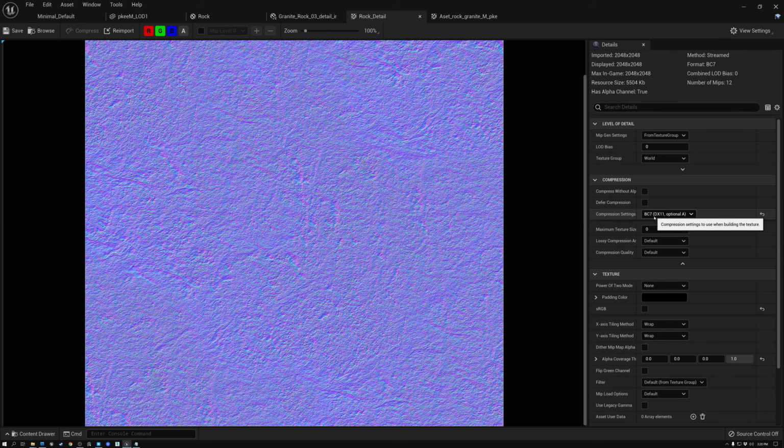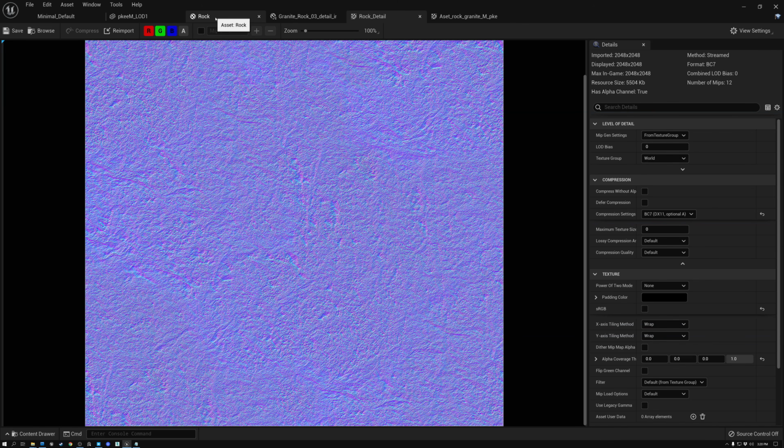It provides really good compression for a texture like this, where I've got a normal combined with other masks and other information. And then the other setting that's important besides BC7 is I've made sure to uncheck the sRGB because I'm not storing color data in this texture. I don't want to apply sRGB, so I have that turned off.